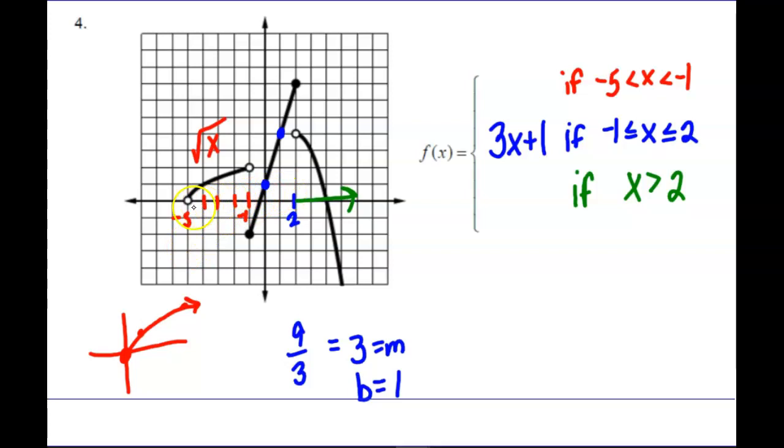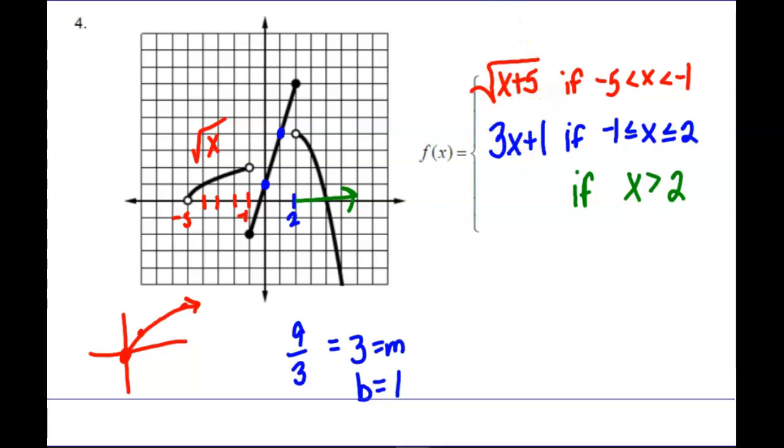This has shifted which way? 5 to the left? How do you say 5 to the left? X plus 5 inside. Okay. So if I put in a -1 into my equation, -1 plus 5 would be 4. Square root of 4 would be 2. Is that where we're at? -1 is at 2? Seems to be working just fine that way.